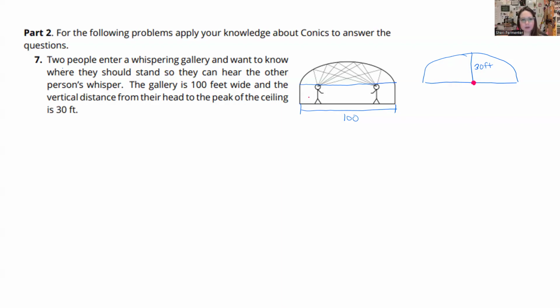So that's what we're doing. Find C. That's our goal. So to find C, what 2 values do we need to know? A and B. So if we need to know A and B, here's one of them. This can help us find the other, which would be this distance. So what's this distance? 50.